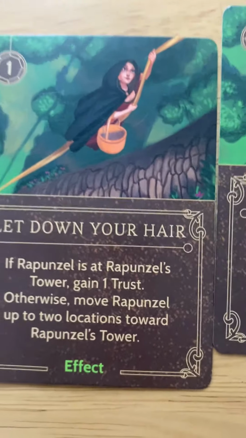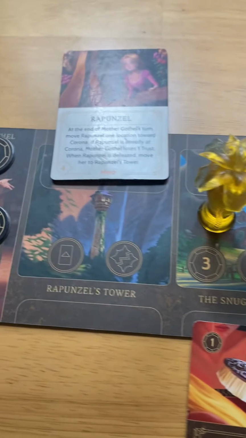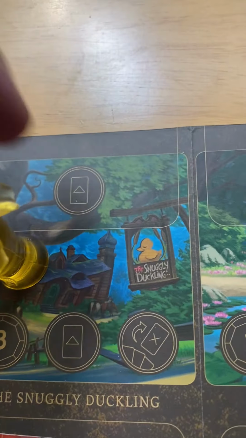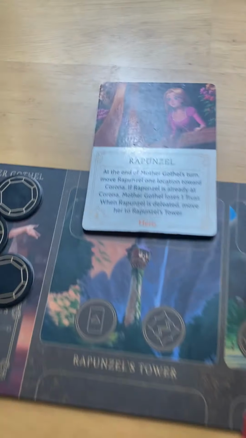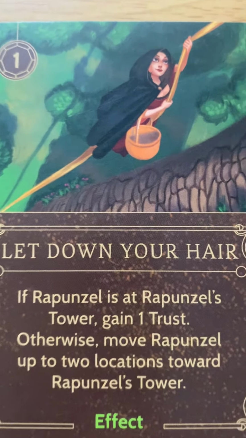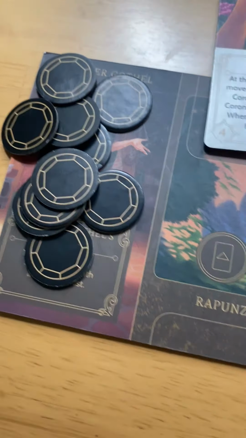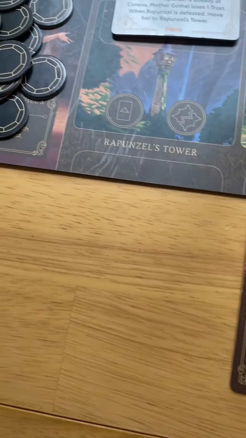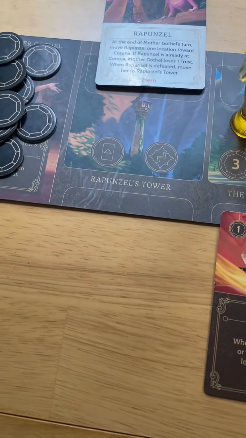And that allows me to move Rapunzel up to 2 spaces back. So when I do that, boom, now that opens up this other action very nicely. And now I can play this one. And you'll notice Rapunzel's at the tower. And it says, when Rapunzel is at the tower, I gain a trust. So the second one I'm able to play, I gain a trust, which is my 10th trust. And that was my 5th turn. So as long as no one hurts me, my opponents, I win on my 6th turn. Boom, there you go.